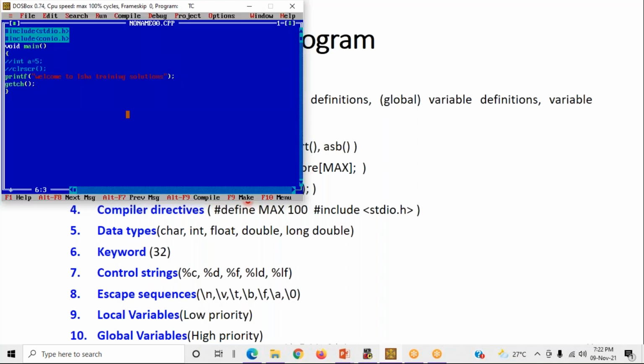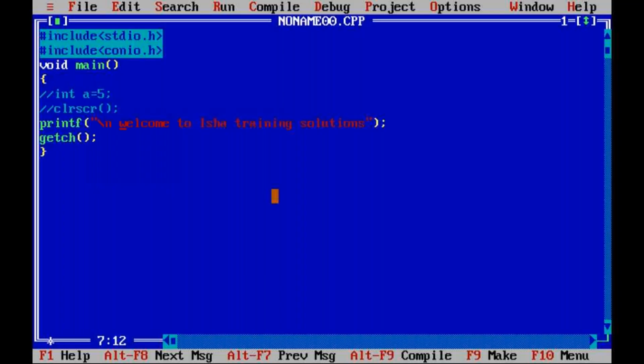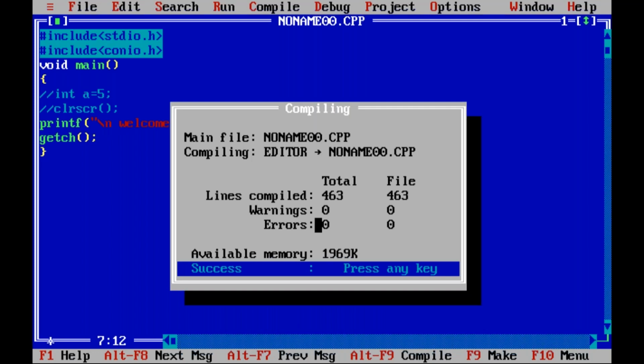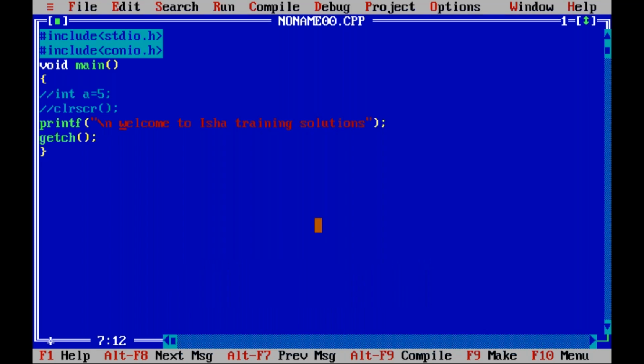So what I will do is put a \n at the beginning of the print statement, in between the double quotes. Now I'm going to compile it and run it.